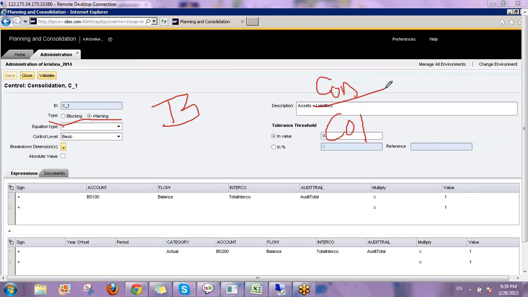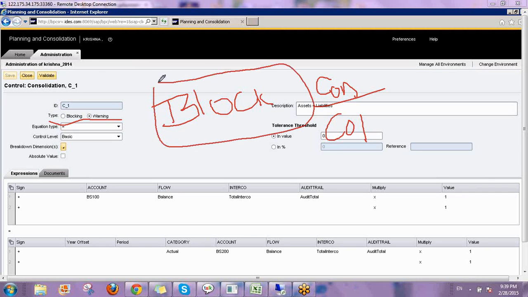So when you trigger the controls, if it is a blocking control and this has been blocked for some particular reason, unless you rectify this blocking entry and make it green, you cannot trigger the consolidation of investments.